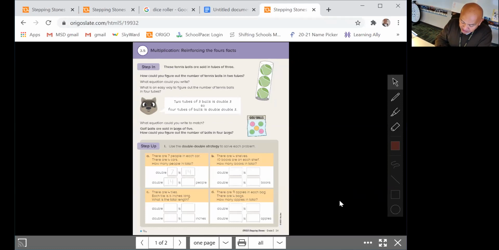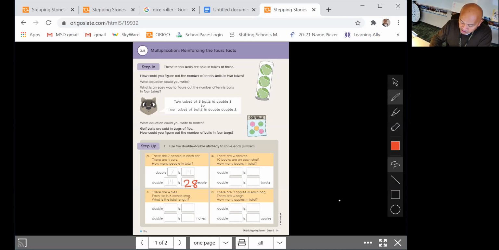It says there are 7 people in each car and there are 4 cars. So it's 7 times 4. So first we double 7. So double 7 is 14, and then double 14 is, and you can write an algorithm if you want to. We can draw 14 dots and then 14 more dots and count that up. But you should get, oh, I didn't get my pen ready. You should get 28 on that one, okay? Let's look at B.